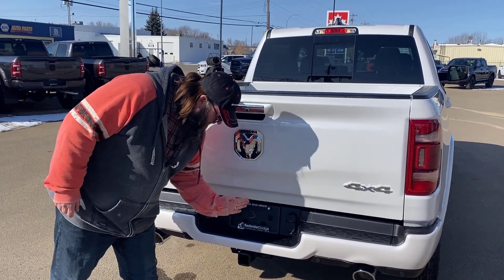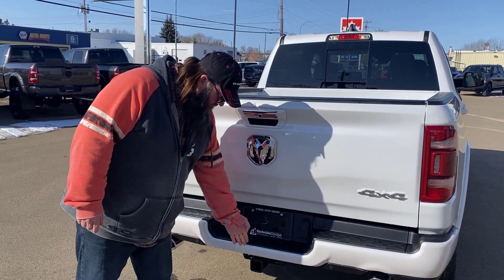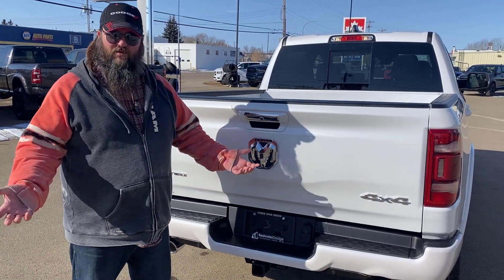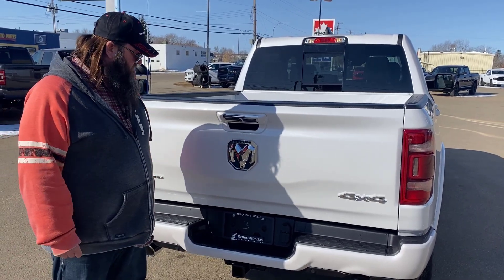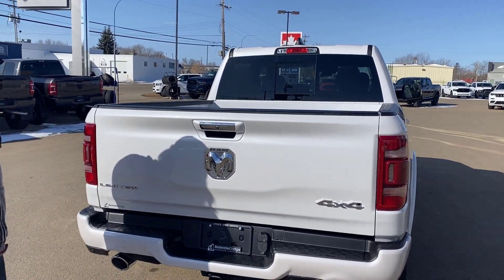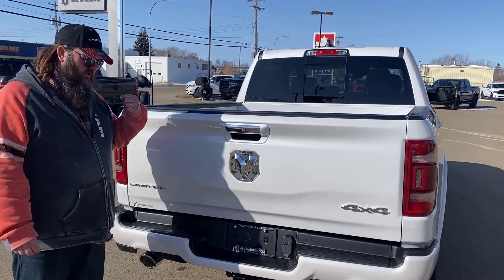It's got the camera right here, right above your tailgate, above your trailering package as well. As you're backing up, it's super easy to see where you're going, so you don't need anyone to help you hook up to a trailer if you're a novice at backing up trailers. It's got the chrome RAM symbol — really nice 4x4 Limited. This is a beautiful truck. It's one of those colors you have to come see to appreciate; the video doesn't do it justice.